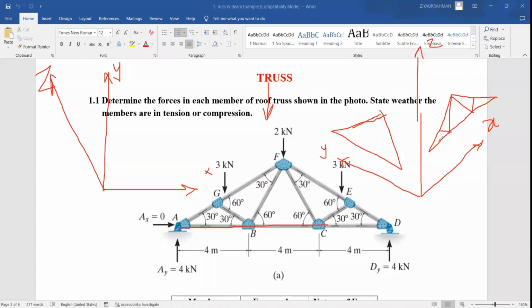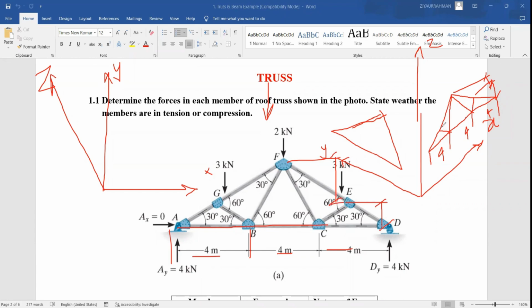Along the X direction, this is the first, second, third, and fourth. How many grids are there along the X direction? 4 grids are there. And what is the spacing between each grid? 4 meter, 4 meter, 4 meter, uniform spacing. Got it? And this is over the height. So how many levels are there? 2 levels are there.